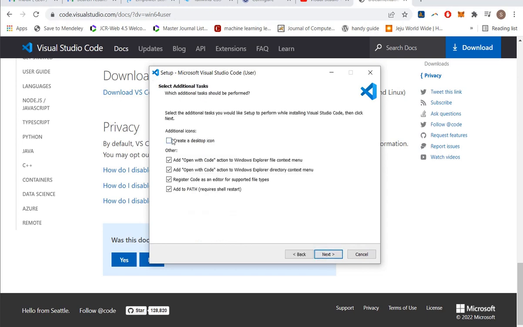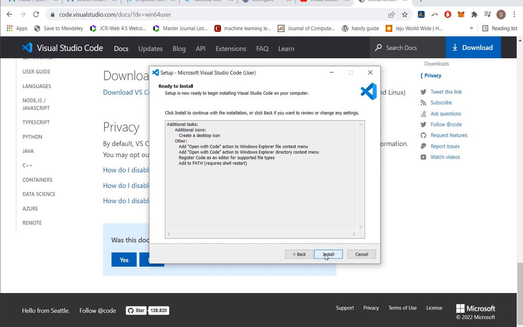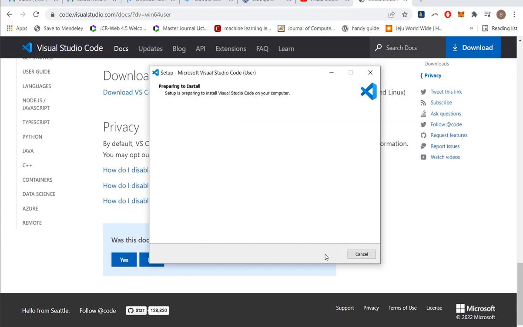I would suggest you select all of these and then proceed with the next and then press install to get it installed. Okay, so I already have an instance of VS Code installed on my system, so I'll not go with the full installation. I'll cancel it here.